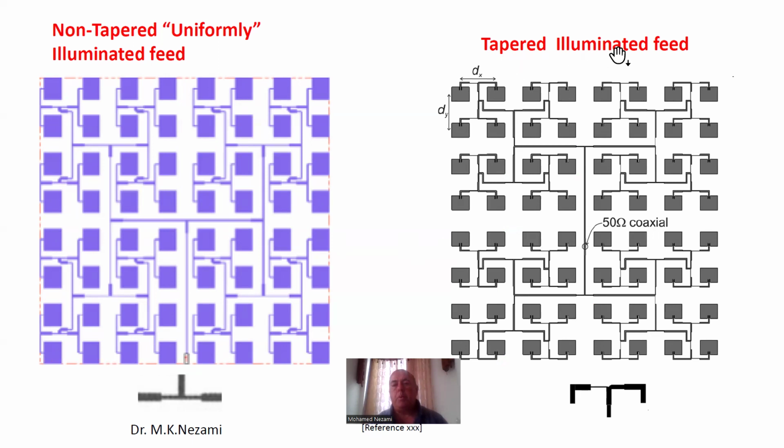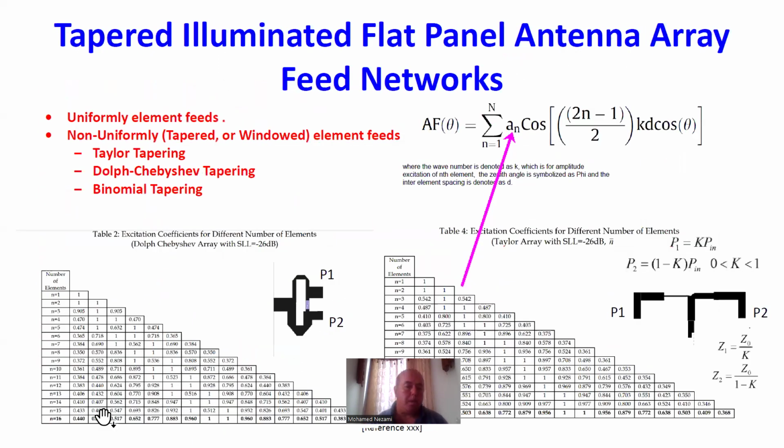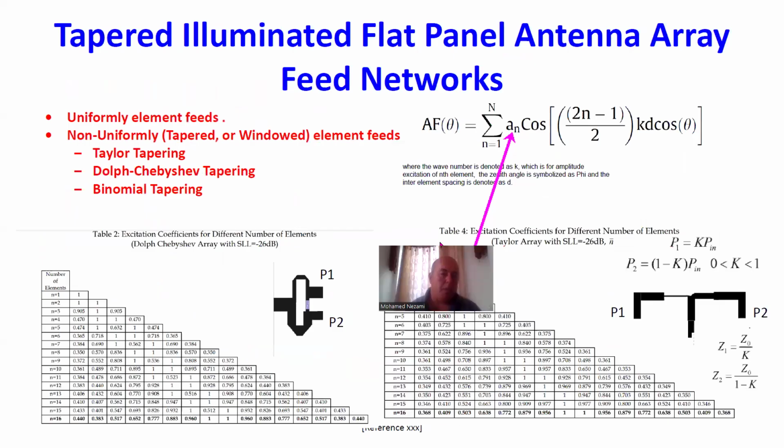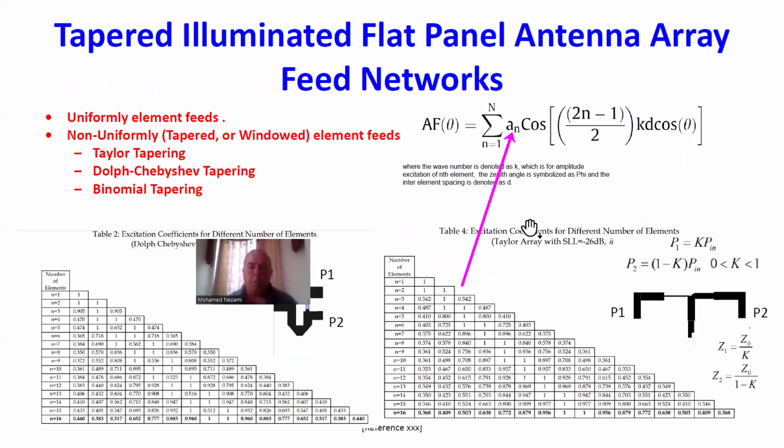While if it's tapered, meaning that you come in here, and let's say it was tapered using the Taylor polynomial, oh, this is the Chebyshev, let's say the table, this one here, which is an example that we're going to run and show you. If you have 8 elements, you can see here that the middle 2 elements have amplitudes of 1 and 1, and then the distribution of the amplitudes on both sides is symmetrical. So we take half of them here, and we can see this network. We have a splitter that splits the signal equally the first time, and then we start splitting each one of those down to these levels.